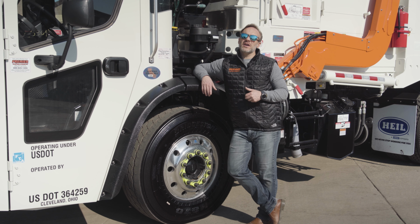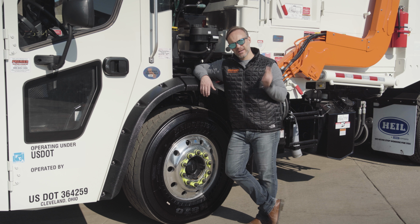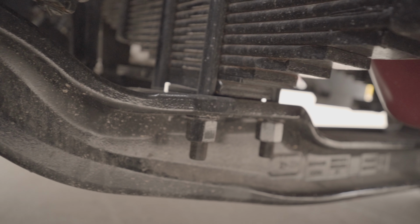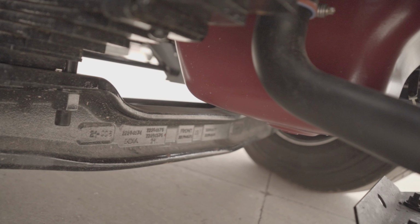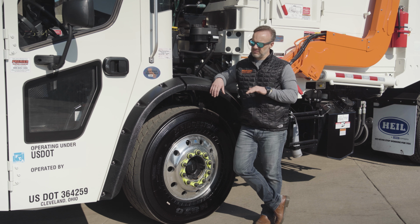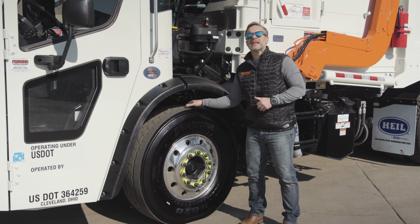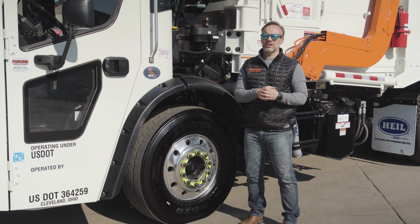Once again, we are talking about where the rubber meets the road and pretty much everything that holds up the truck and moves it down the road. That being said, let's dive into the front end here. This is a true 20,000 pound axle setup. Everything's rated for it. That way, you go across the scales, you've got 19,999 pounds on this, you are perfectly legal. We've got a nice wide base Bridgestone front tire on this, deep tread. You're gonna get long life out of these things, and you're gonna get the traction that you need with it.